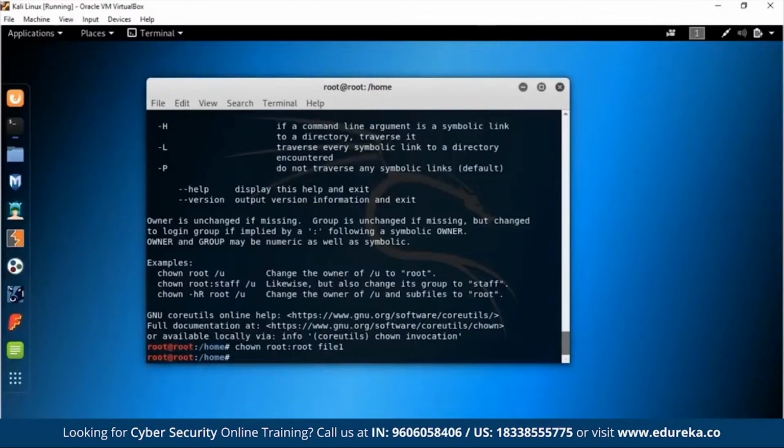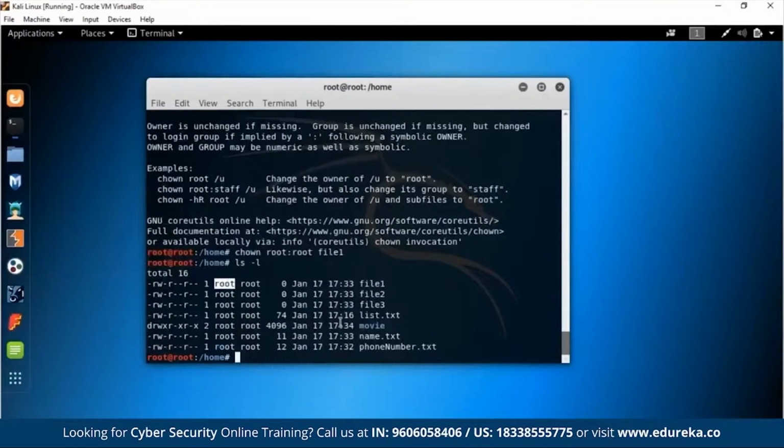Let me just show you where you can see the ownership, and that is ls -l. And here, the root and root you see on file1: this is the owner and this is the owner group. They're normally the same name, but if you had some different owner like a guest, you could change it by using the chown command. Methods are different things. I always get confused because of the programming.